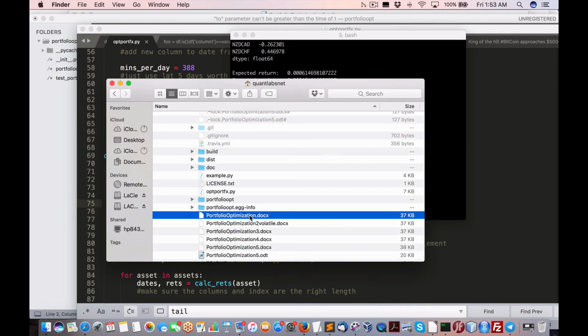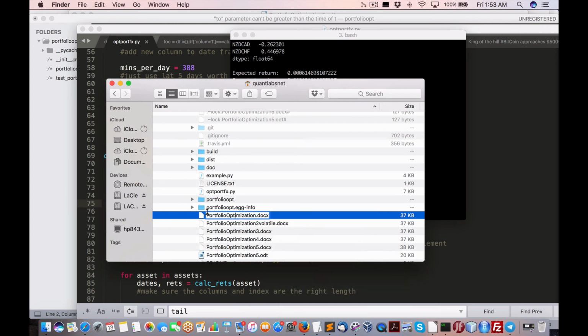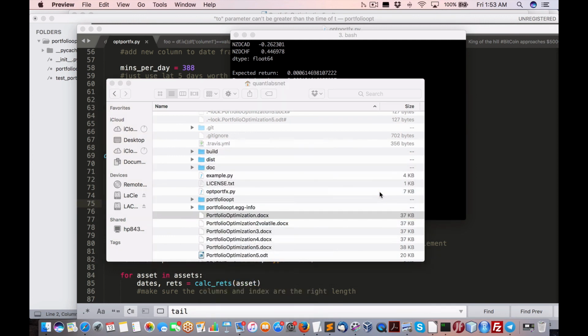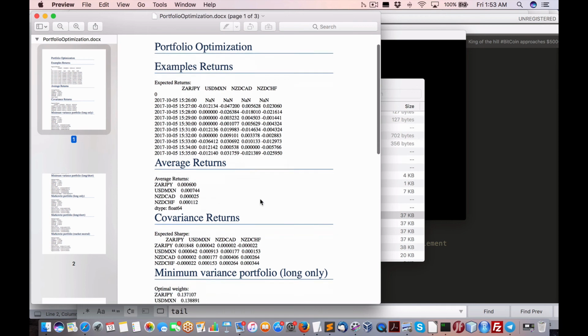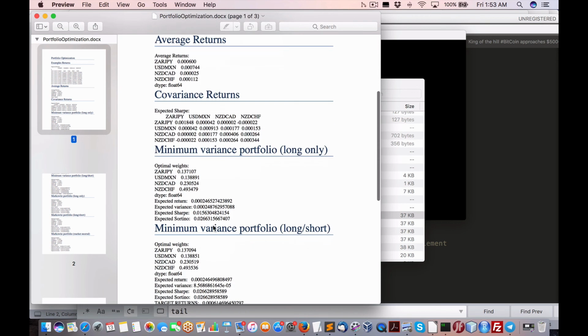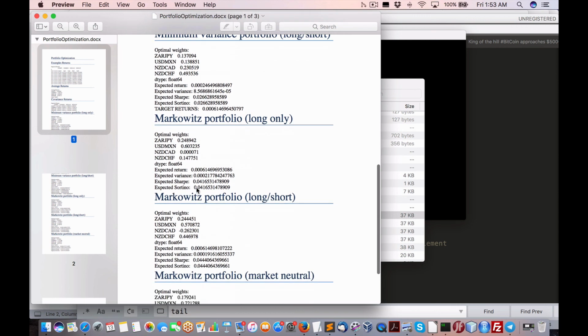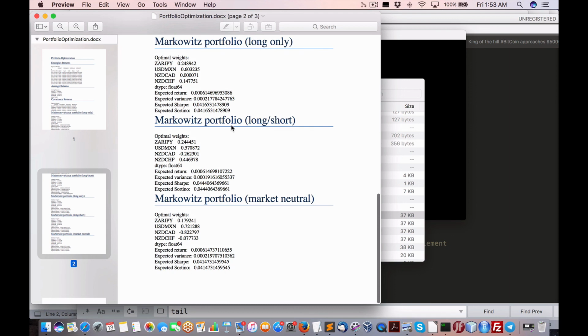We're just testing it to see what happens. Okay, so the preview, what we got here. These are the four most volatile. Do we beat that 0.047? Nope. Nope. Nope. But again, Markowitz portfolio long short.